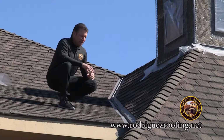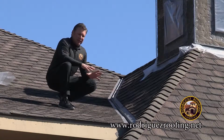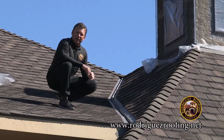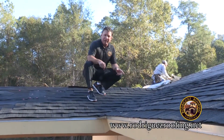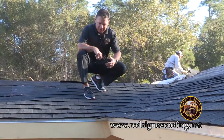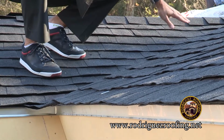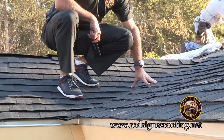Next line item on our proposal is install Tarco Valley closed valley system. In this case, we have an upgraded shingle here, which is called a Camelot 2, which we'll get into in just a little bit. But here's a photo of what the closed valley system looks like. This is what we refer to as a closed valley, a lace valley. This is a finished product of what a closed valley looks like. Basically, it's just a row of shingles that go underneath the one side. And then we run one shingle all the way up, and then we lace each row to give you a nice finish.